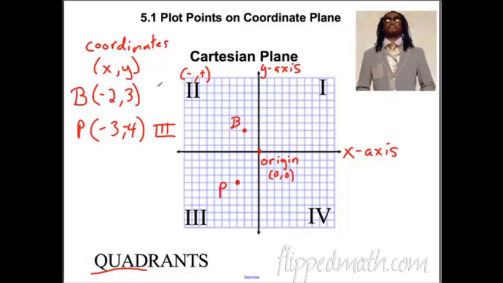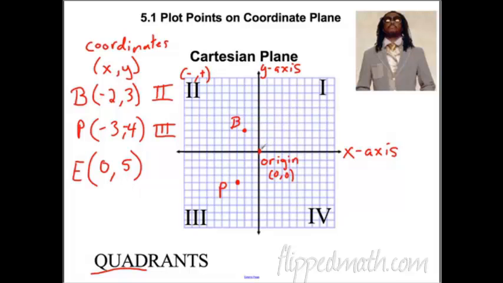B fell in what quadrant? Sure, it's in the 2nd quadrant. Would you freak out? Let's go E, even though it's black-eyed peas. It's supposed to be black-eyed peas. I'm out of order. Would this freak you out here? 0, 5. Can you plot this point?